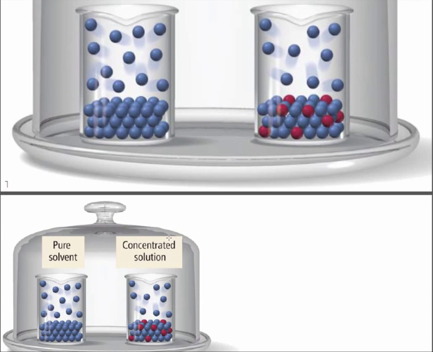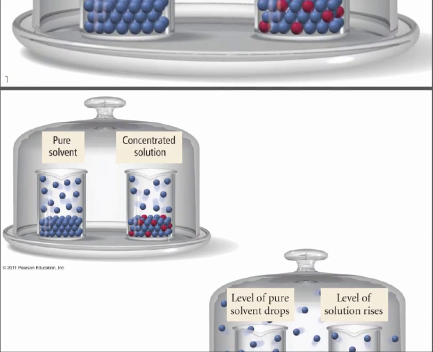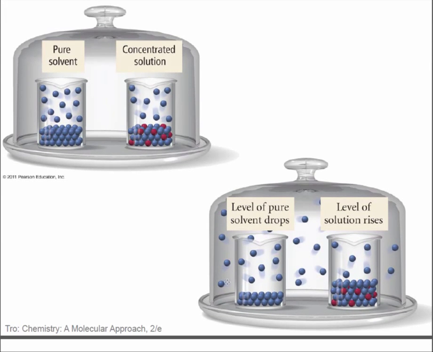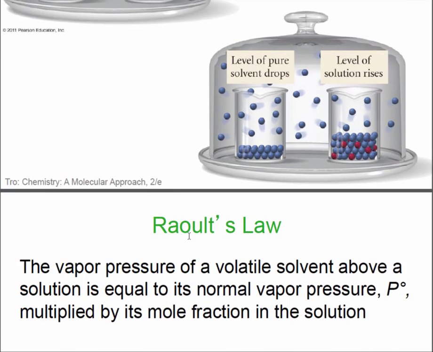And what ends up happening, legend has it, is that since the water evaporates from this beaker faster and fills the airspace of the jar, pretty quickly this level increases and this level decreases. Maybe only because this isn't evaporating as quickly and more particles are in the airspace above it. And statistically speaking, they're more likely or probably going to recondense into this beaker. That's kind of pushing it if you ask me, but whatever.